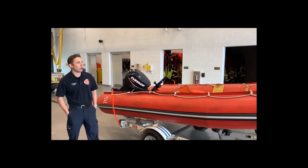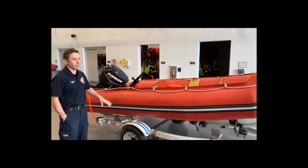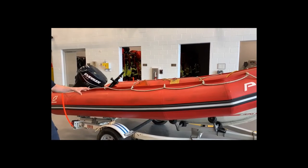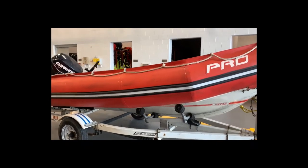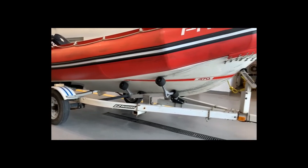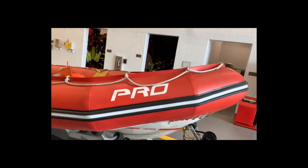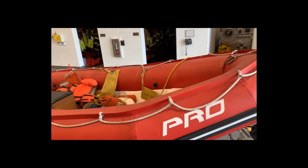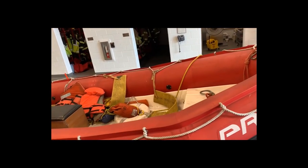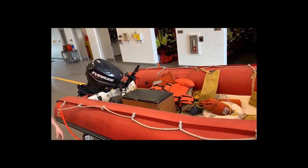Elk Grove also has the capability of launching a rigid hull boat, which means it has a steel bottom. The downside is it has to be launched from a vehicle down a boat launch instead of being inflated onshore and walked into the water. An advantage is it's larger, which means we can launch dive ops and sonar with more guys helping, and it has a more powerful outboard motor on it.